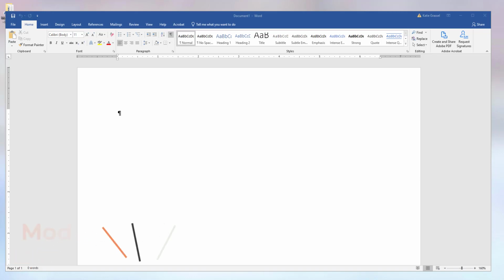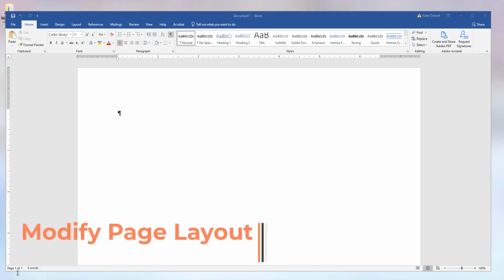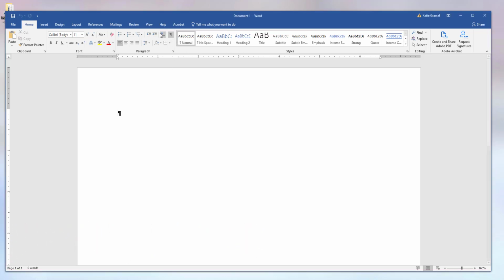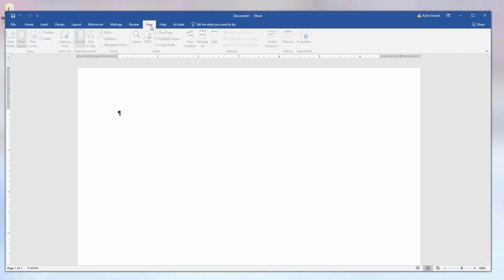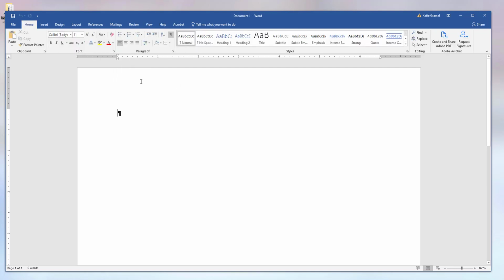All right, so here we have our Microsoft Word document. The first thing you will notice is that I have my show/hide paragraph symbols turned on. You can turn them on and off right here within your Home ribbon. It's good to have them turned on so you can see exactly what's going on. My ruler is also on. To turn your ruler on, go under View and make sure the ruler is checked, and that will help you set tabs and such.